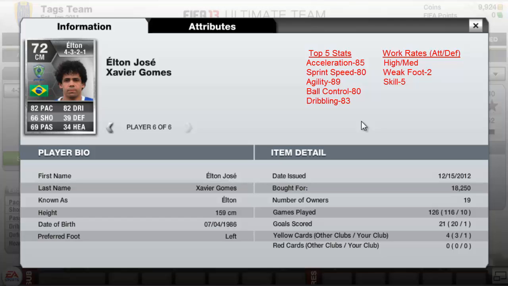Moving into Elton's stats, 85 acceleration, 80 sprint speed, 89 agility, 80 ball control, and 83 dribbling. And these stats all combine to make an absolutely quality dribbler. He's so close when he's dribbling, really tight with the ball at his feet. And he has high attacking work rate, medium defence. He only has a 2-star weak foot, which is a bit disappointing, but obviously the 5-star skills are so fun to play with.